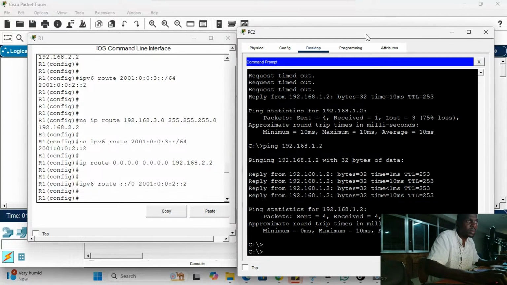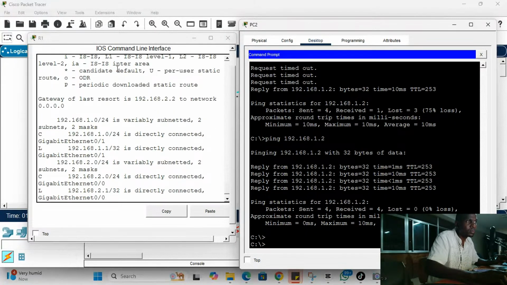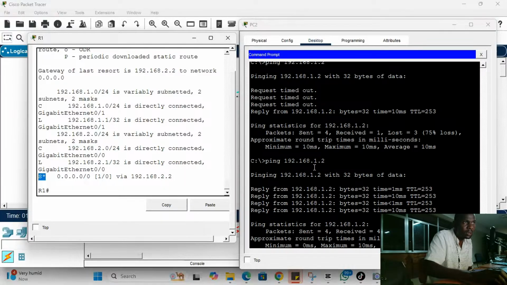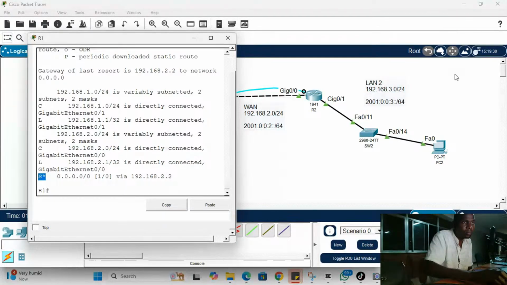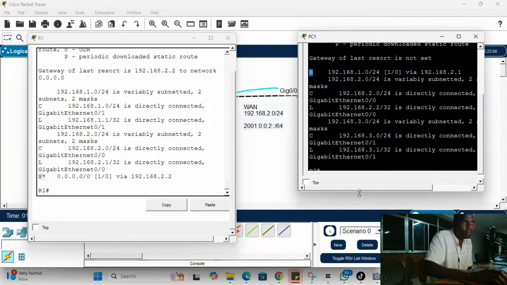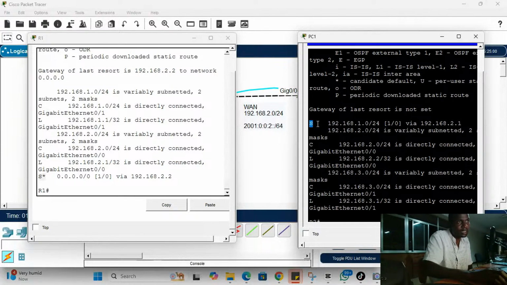S with star. So on this one here, we have S with star, as you can see. But on this we had S, just flat.